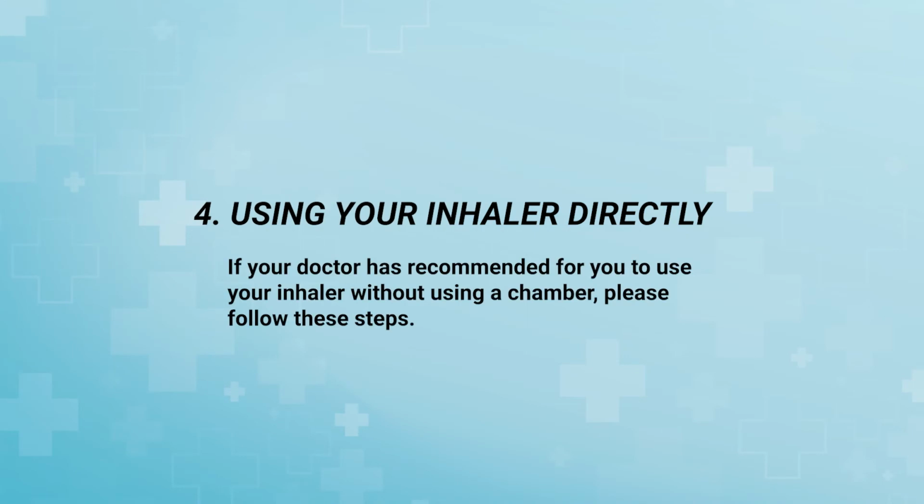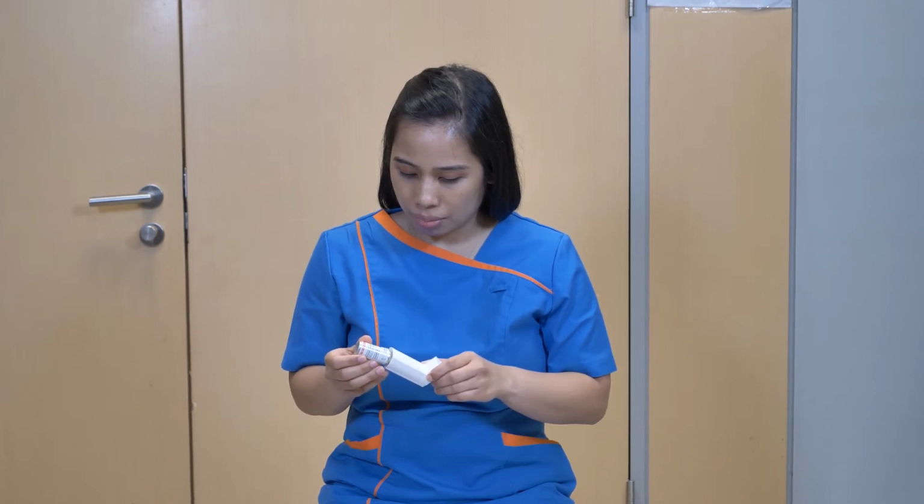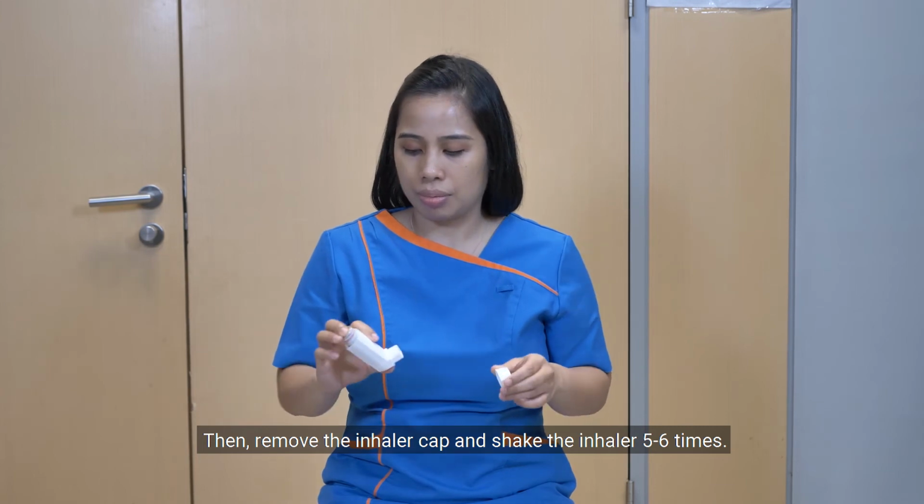If your doctor has recommended for you to receive your inhaler without using a chamber, please follow these steps. First, check that the inhaler is not expired or empty. Then, remove the inhaler cap and shake the inhaler 5 to 6 times.